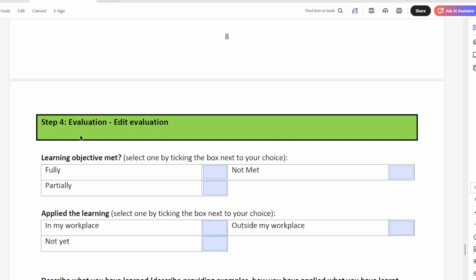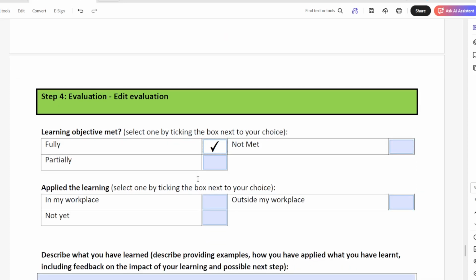And then on the evaluation, it asks if you met the objectives. Remember what you wanted to do in the reflection. What was your goal? If you met it fully, whereby you understand everything that you needed to learn, then you choose this one. If it's partially, whereby you feel like, hey, I'm not able to do what I wanted to do, then you choose this one. So maybe you did not meet it. You feel like, hey, I need to improve on this. I need to do 1, 2, 3. Then you choose this one. Try and choose fully because you met what you needed to learn.